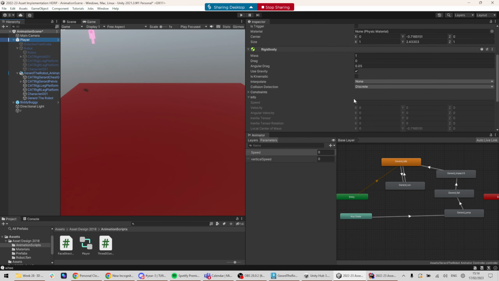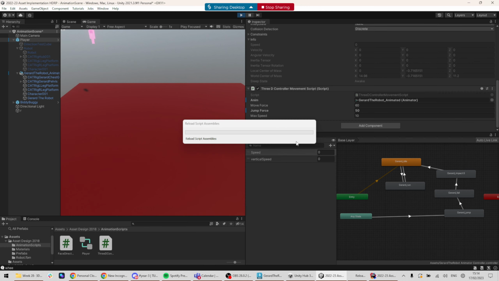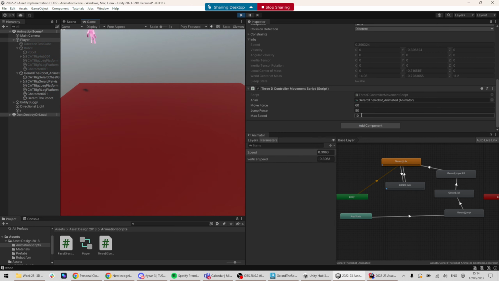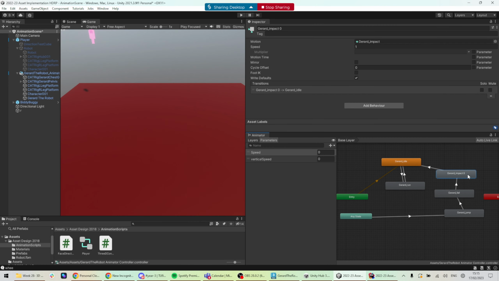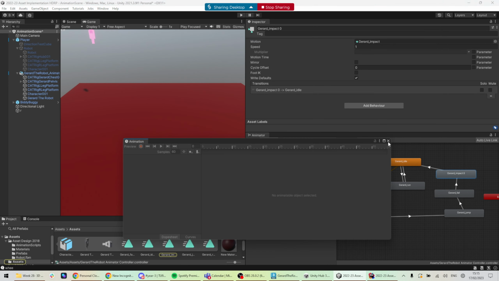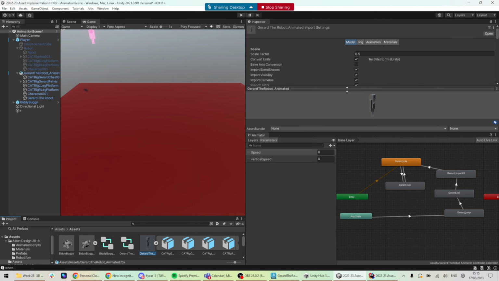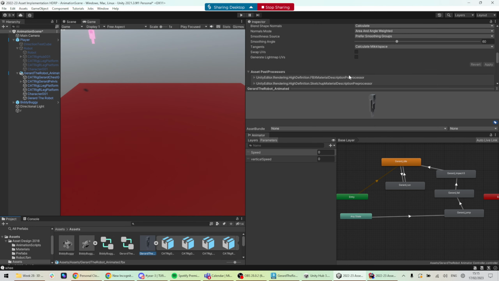Okay, let's change the force. Nice. 5. Oh, what's it doing in between? So it goes there, impact. Is the impact not working? Yeah, it's not. Impact is assigned to Gerard impact, and something is wrong with Gerard impact. Gerard impact, where are you?